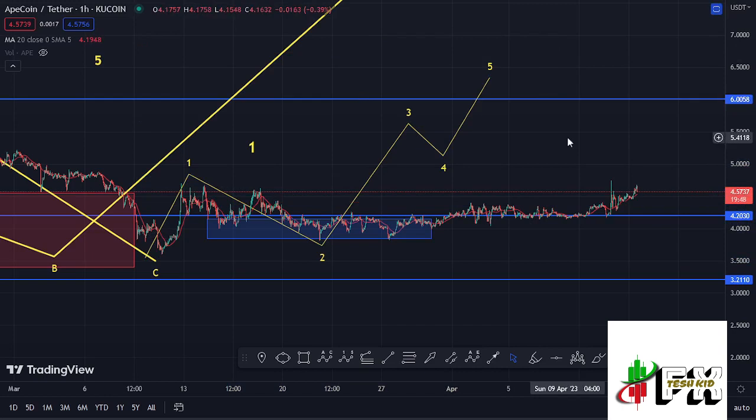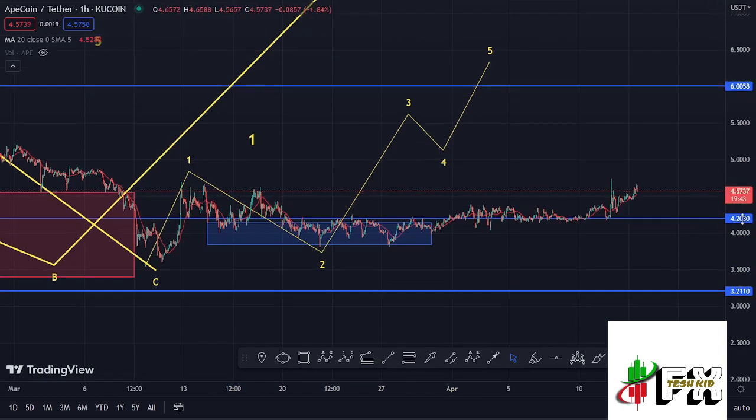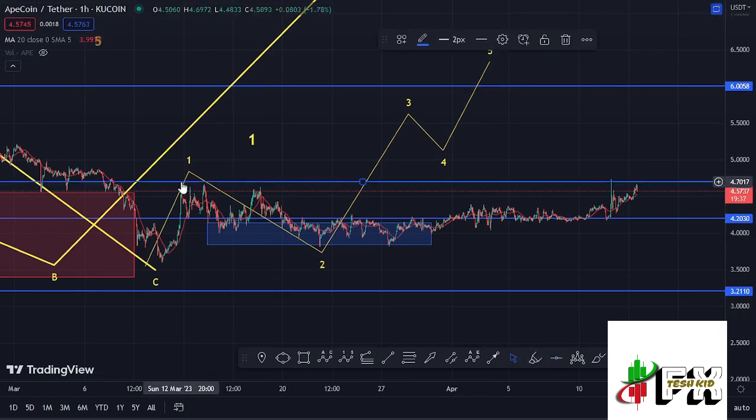And for that move to also play out, there are key moves that we need to keep an eye on, and the first one is a break above the wave 1 high of this Elliott wave structure right here. And the moment we manage to break above the wave 1 high, which I have highlighted here on the charts using this red line over here, then that will be enough confirmation that we are back in the formation of that wave 3, and there will be high chances of fully maximizing our minimum target area at around the $5.626 mark.